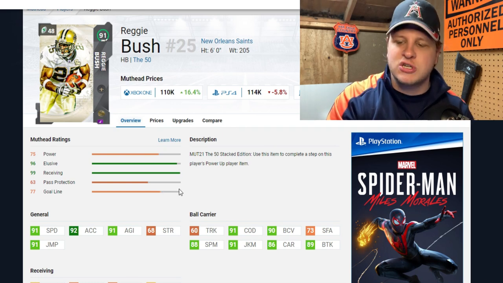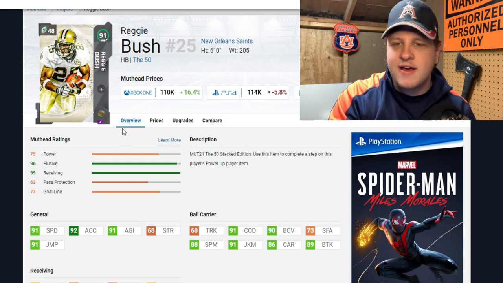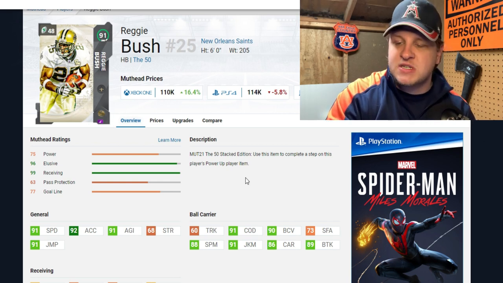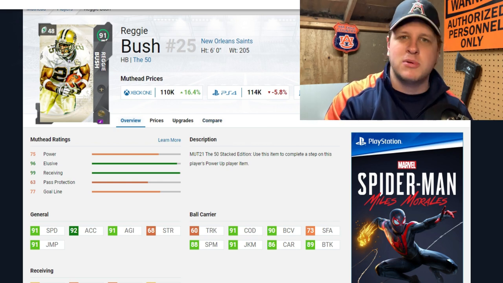Again, it's all about how these cards play, and I feel like he just plays like a basic running back. I don't feel like he makes any crazy broken tackles, any juke moves or anything like that. So still a good card. He's a very popular one that a lot of people are using on their teams because he's the 50 card that's not crazy expensive for a little over 100,000 coins. So still a good one on your team, but nothing that just blows me away here.